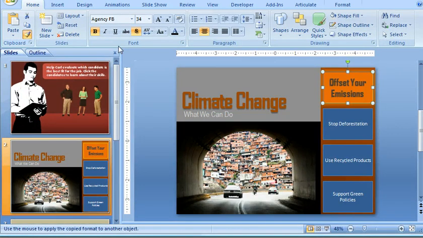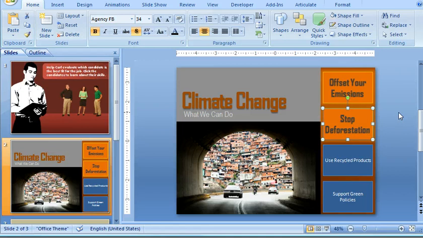You can see once I click on that, my cursor changes, right, to show that my Format Painter is active. I've got this little paintbrush that's following my arrow around. And now I can just click on any object where I want to apply that same formatting as the first one. And once I do that, all the formatting gets carried over immediately, and it just takes that one click.